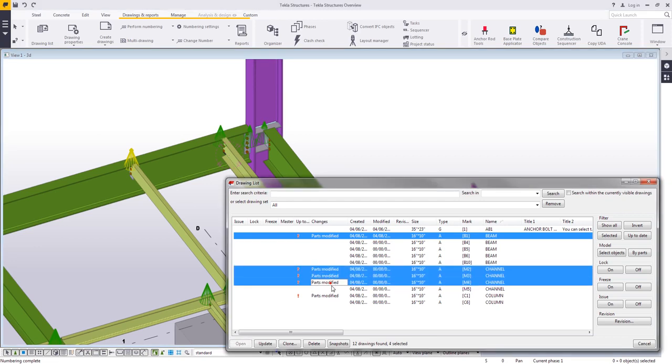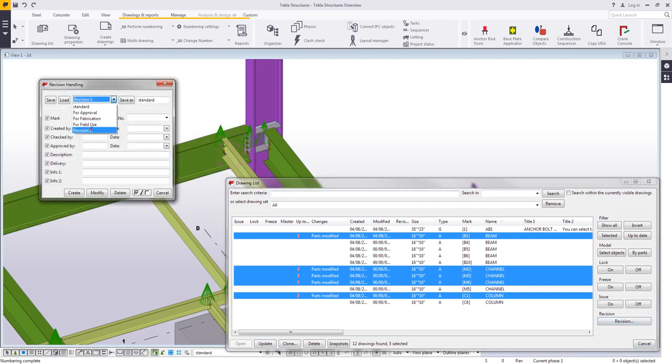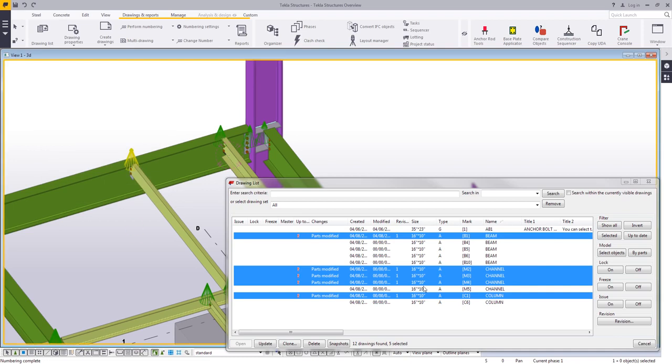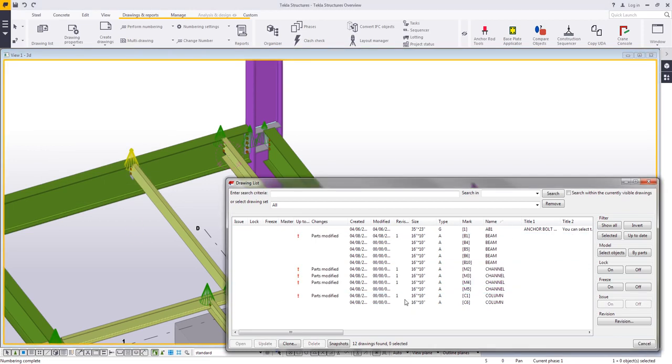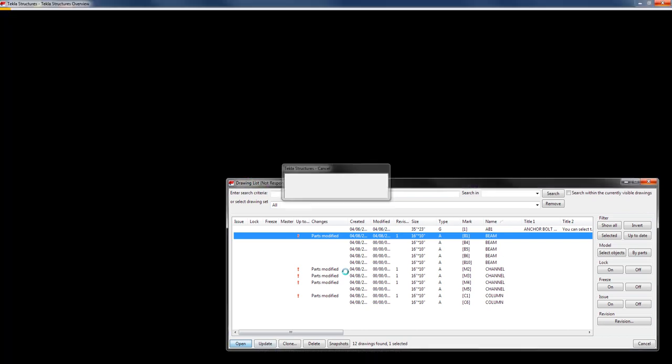Perhaps this is a good idea, depending on what time in the project I'm at, to add a revision. So I'll highlight those sheets and say, let's add a revision 1. Say it was created by me, created on this date, and I'll say that the AC unit was revised. So now in my drawing list I can see the current revision status of any of those sheets. Now if I try to open this drawing, Tekla will allow me to open it, and let's take a look at how we handled those changes.